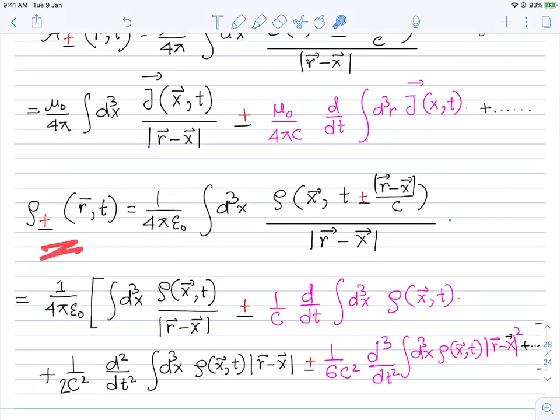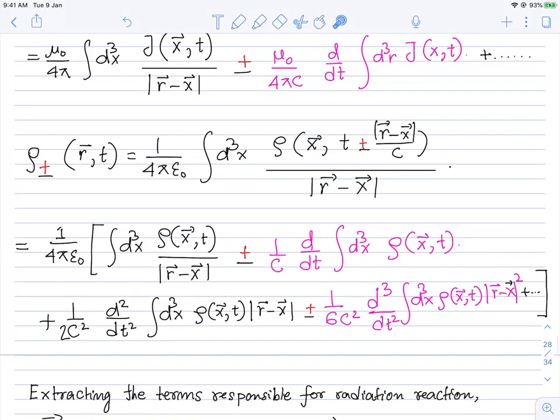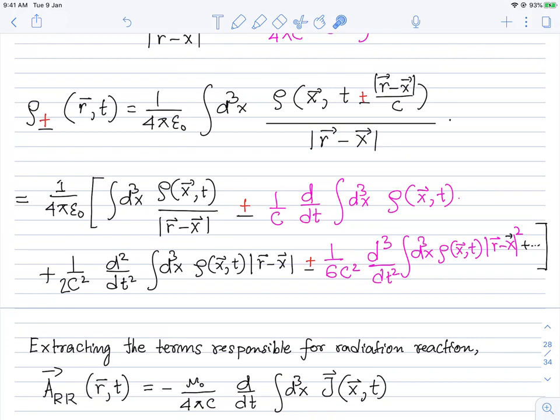We can take the scalar potential, and we know this is the plus minus advanced and retarded here. So we can expand it out again, assuming that the rho is slowly varying with respect to time, and in the near field region, this is small. So basically the leading order term will be just this without this, and the first order term, this factor will cancel a factor in the denominator here. Okay, and the second order term, there will be a factor of this r left over here. Okay, and there will be two factors of c square.